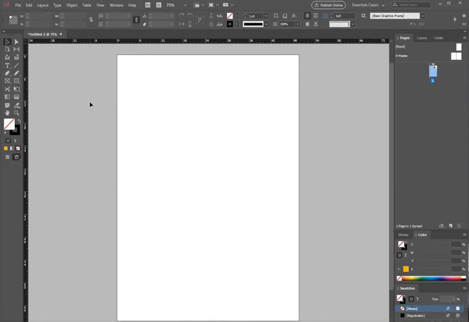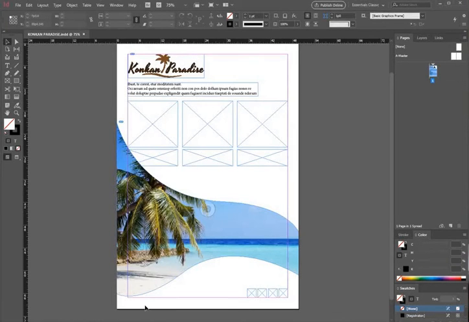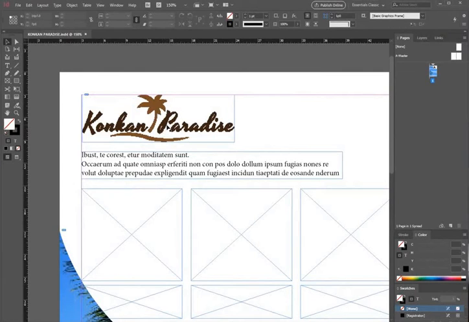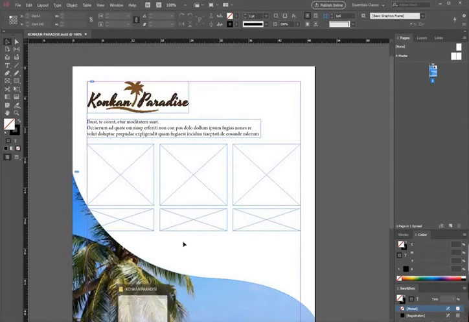So I'm just gonna show you something which I was working on, and I on purpose kept it in the middle so that I can complete it with all of you. So let's close this file, and I'm going to open up this, you can say it's a pamphlet, just a poster, let's call it a pamphlet, and it's about a resort, Konkan Paradise. I created this logo in Illustrator, with a font I selected from Google Fonts. I'll share the link and a few images I have. I'm gonna show you a glimpse of the image folder I have set up while working with this project.